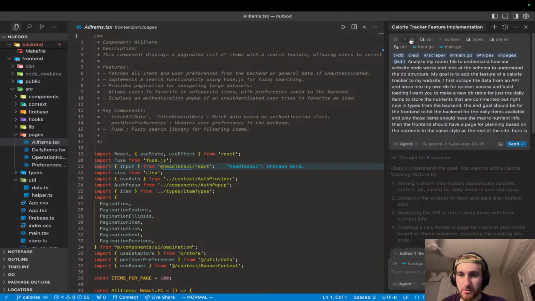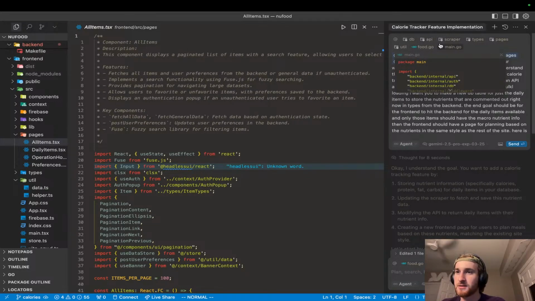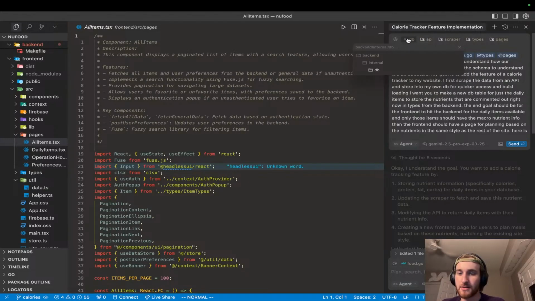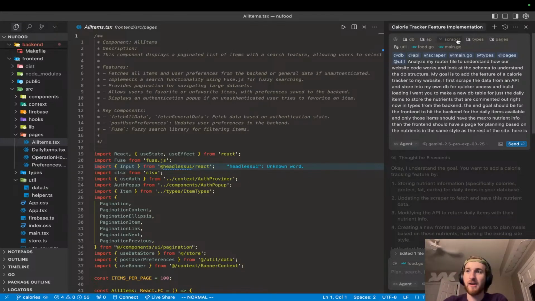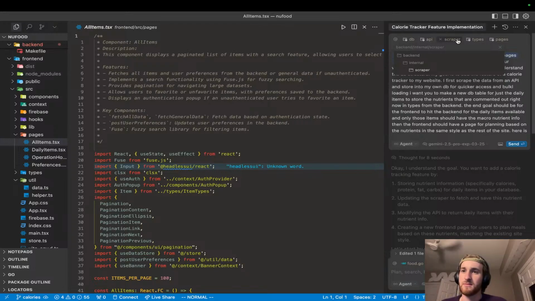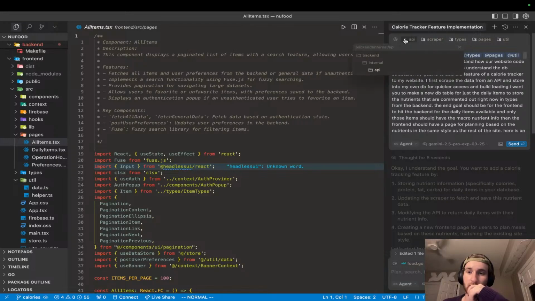Okay, so what should I remove from here then? Because I thought I was supposed to give it all this stuff. How do I give it everything? Because I thought I gave it everything. No, remove everything.